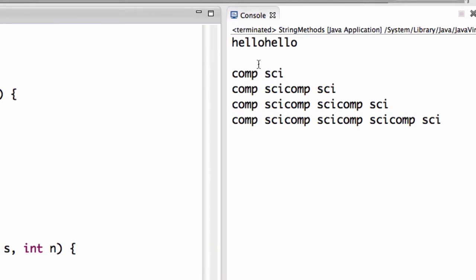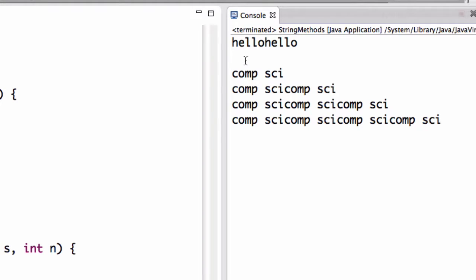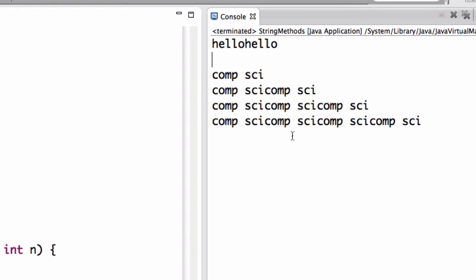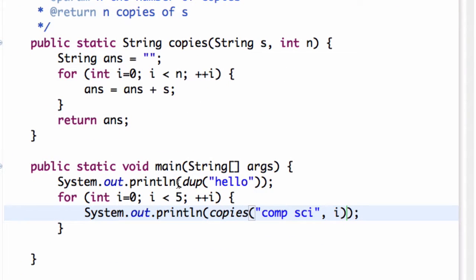So we got hello, hello. Now there's 1, 2, 3, 4, 5 lines of output. And what we can't see here is that the empty string has been produced, but that's actually the result we want. If we ask for 0 copies of a string s, that should be the empty string. Here's 1 copy, 2 copies, 3 copies, and 4. So our copies method does appear to be working correctly.